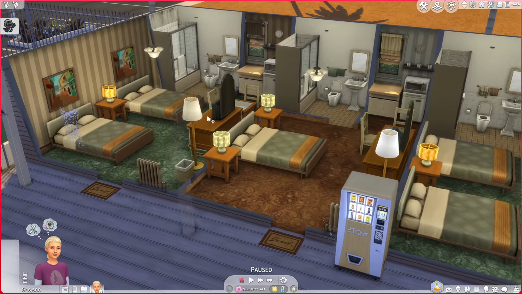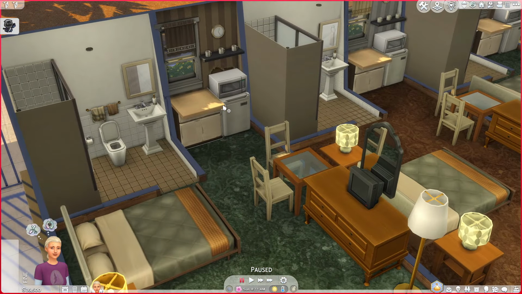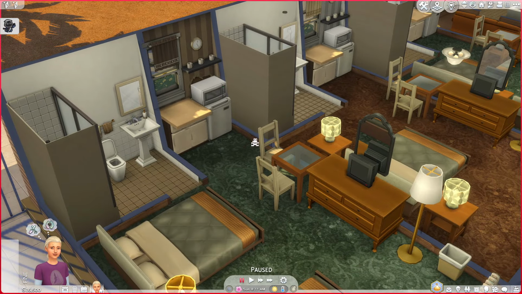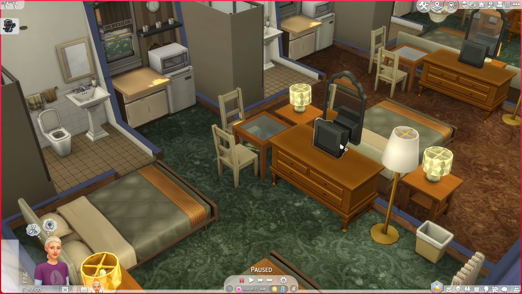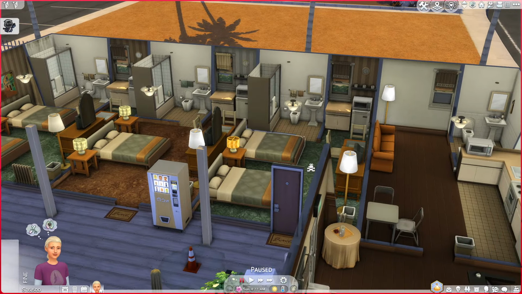I try to make it not look exactly the same, but I wanted it to be pretty cohesive. There is a small kitchenette in each room. If you didn't want to order room service, you're free to make whatever your heart desires with the mini fridge and the microwave. I do have a little place here for your Sims to sit and eat or work on their laptops. We have a TV for entertainment purposes, and that's pretty much consistent throughout each room.